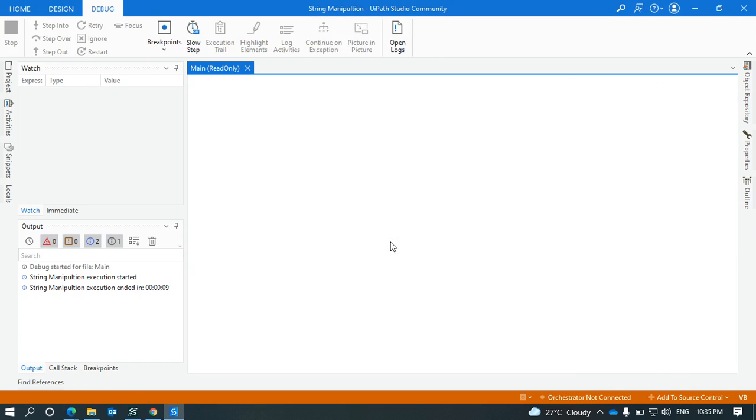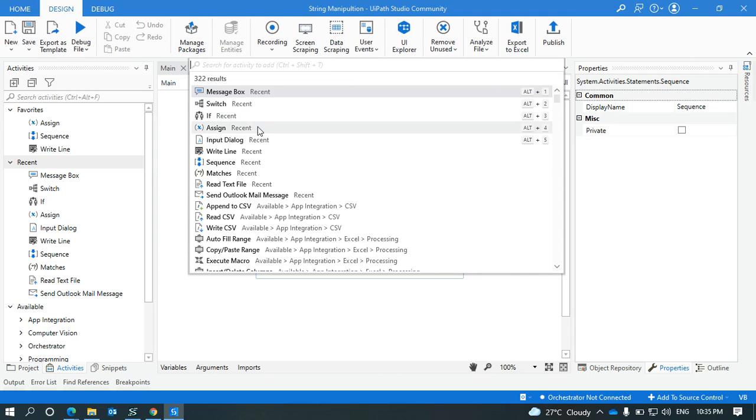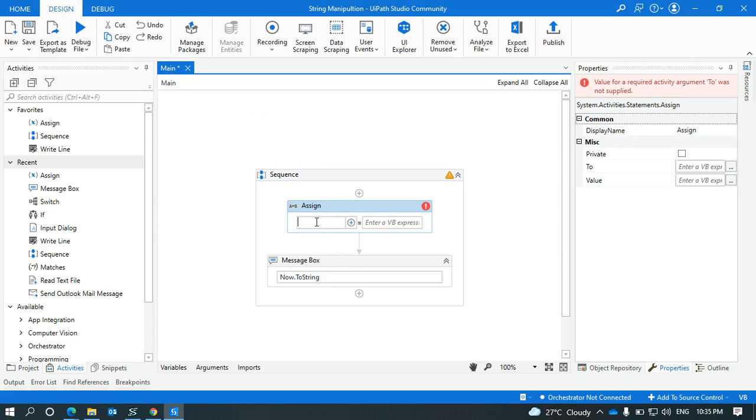If I want to shorten it, let's take an Assign activity and a variable called today date.